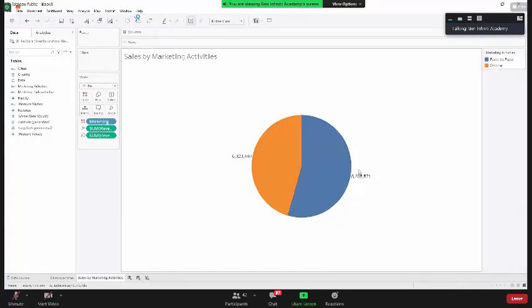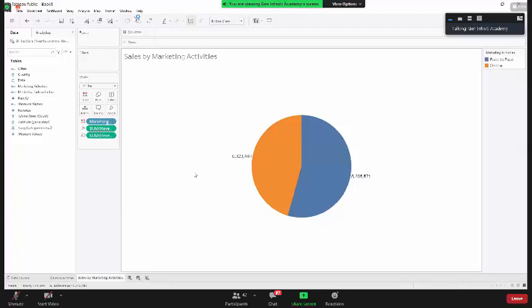I want to let my stakeholder know that most of the percentage of my revenue is generated from face-to-face activity. Okay, management may have this view that, you know, now everything is online. We should focus our marketing budget on online activities because that will generate more revenue. But look at this pie chart over here. Most of the revenue that's generated is from face-to-face, not online. Okay, so we should still focus our marketing budget on face-to-face.